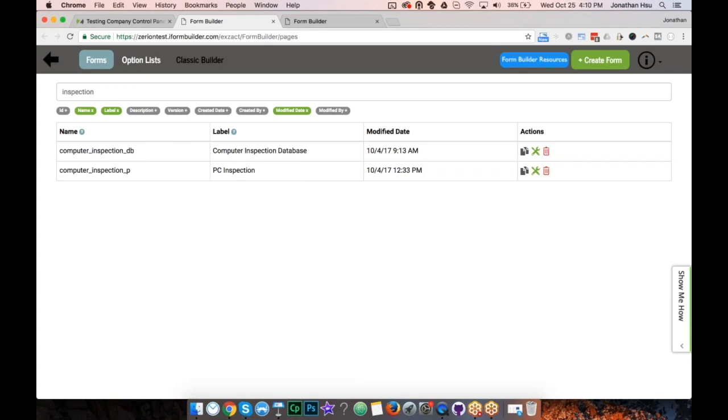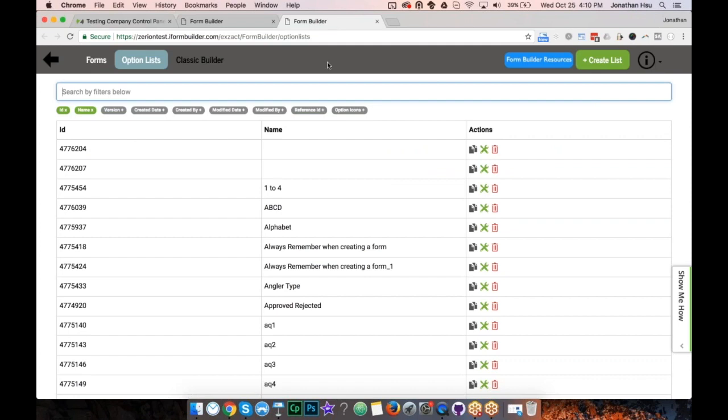One of the recommendations I have is when you're working with forms, especially when you're working with multiple forms at a time, use as many tabs as you need and open each one of those forms. If you're going to be working with the option list manager, which I'll go over to now, open that in a separate tab as well. Basically, what you want to avoid is having to go back and reload your page constantly. That's really going to slow you down a lot. And so I always advocate for opening up as many tabs as necessary.